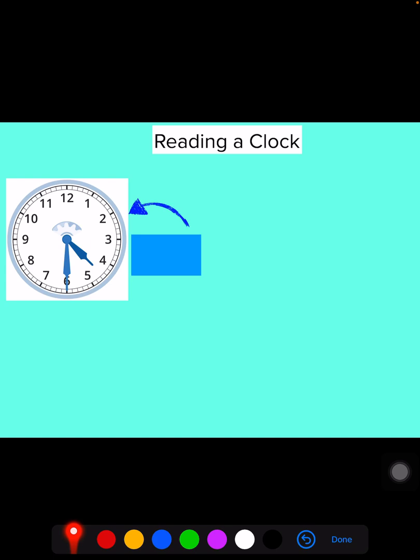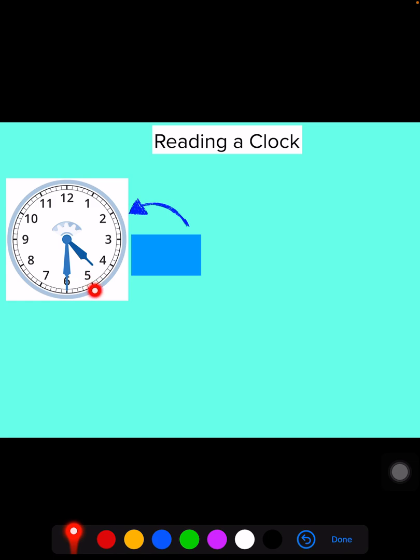Yesterday, we learned how to read a clock. We looked at a clock, and we decided what time it showed. So we learned that the hour hand is pointing directly in between 2 hours. This one is pointing in between 4 and 5. But even though it's not pointing directly to a number, I know that this is in the 4th hour because it hasn't gotten to 5 yet.